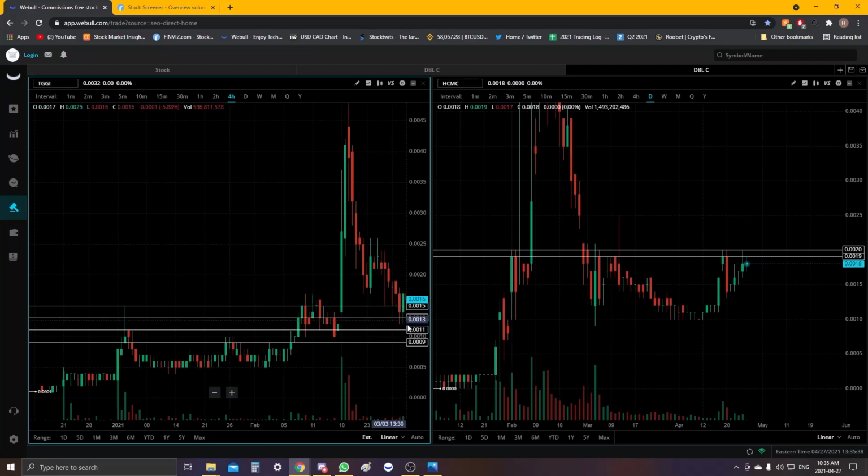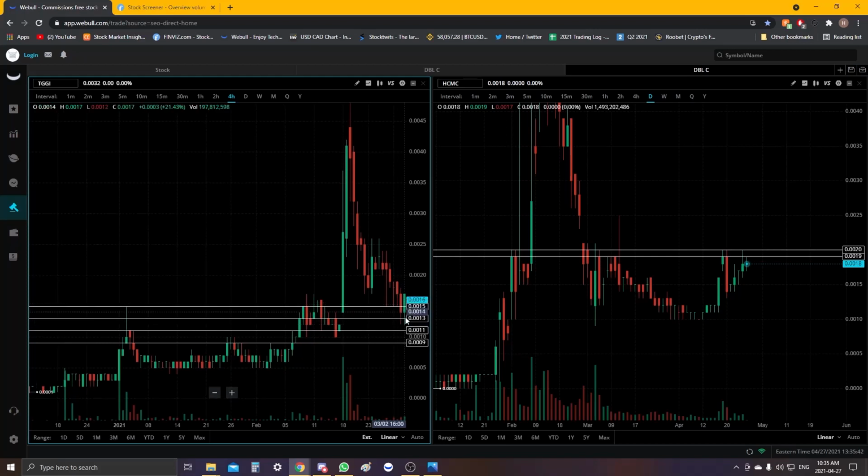So here's the thing. Right now, if you're in profit because you did these 2 layer buys, that's fine. But if you had a layer here and a layer here, what would you be doing? If it goes down, you want it to go down, so there's no stress for you. Win-win situation. You bought here, you're up. But if it goes down, that's fine because you can just buy more.